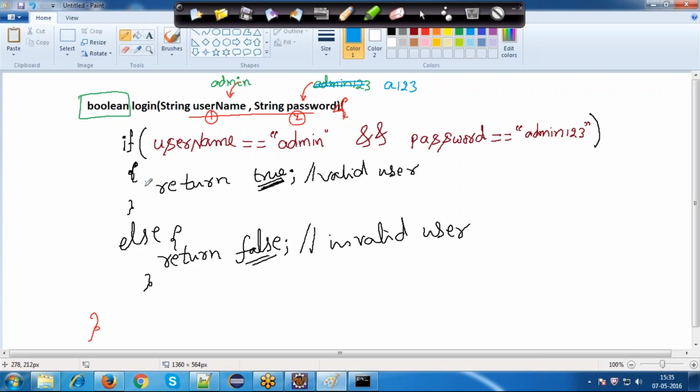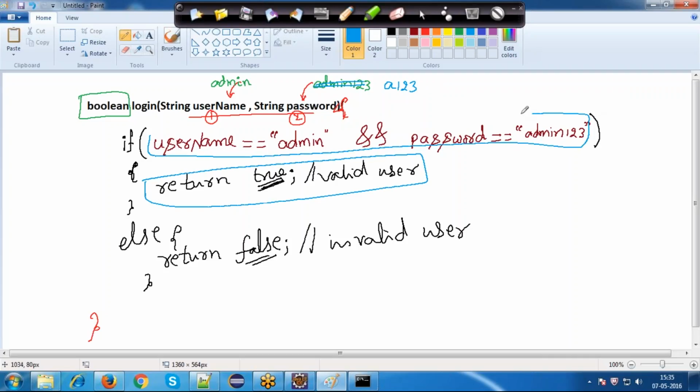Hence the condition returns false and is not executed. It goes to the else part and returns the value false. So this is simple logic.